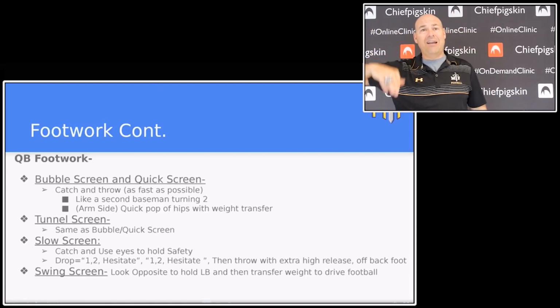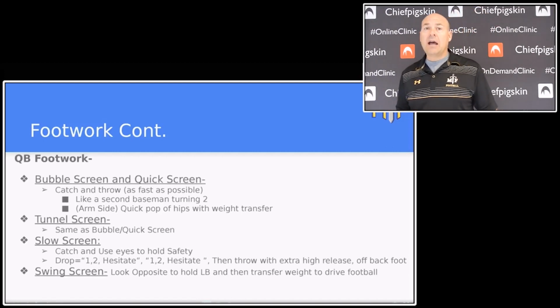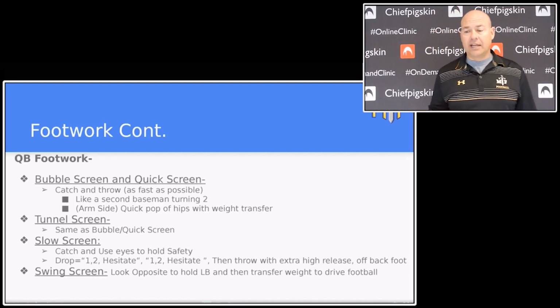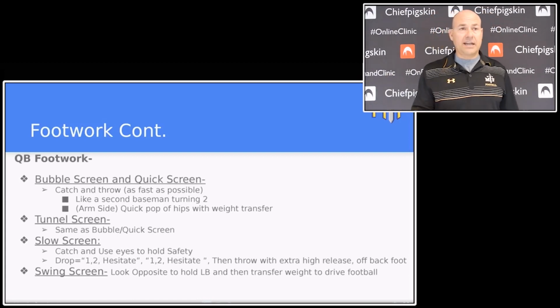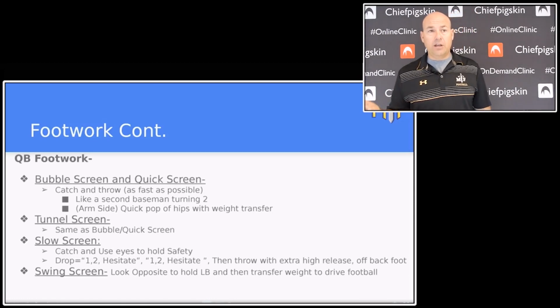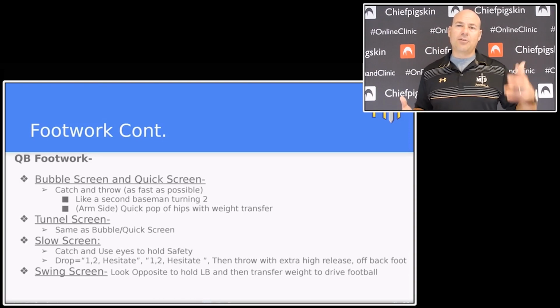We do a ton of play action off of all of our screen game. Obviously, it doesn't get out as quick, so I'm not throwing as many of the quick screens. I'm never going to throw those. The bubble screens, I will, but those are pre-snap reads, so it looks great, but we knew we were throwing it before.